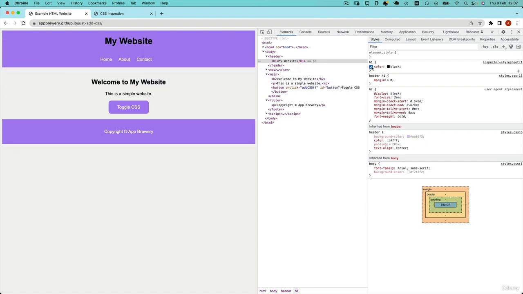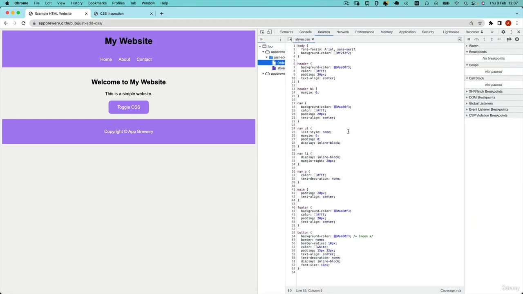And you can further confirm this by seeing that I've got an H1 that says color black, but if I go into the sources, my style.css for this file, and I look in this file, you can see that nothing has changed here. There is no H1 that has a color of black.